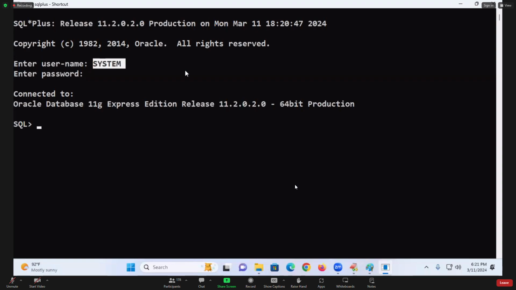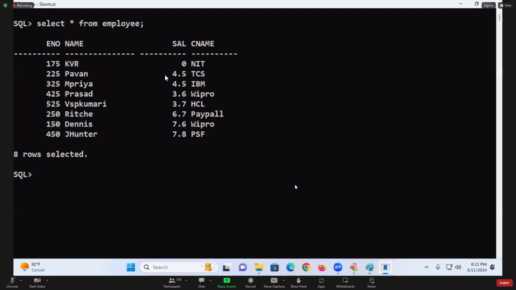I hope you know this. Yes. So manager I entered in small letters only. Now let us go for creating a table. First, I want to remove one table. Already I used to show one employee table, or not? See, I used to show you. Select star from employee like this. I want to remove this table completely. There is a command called what?